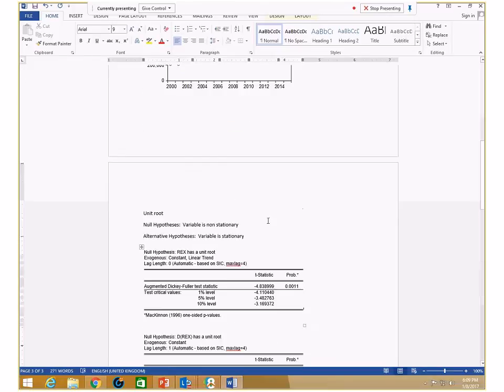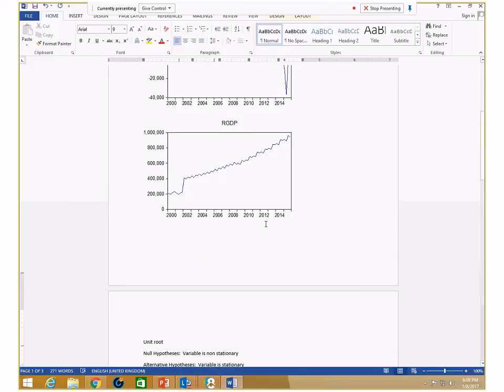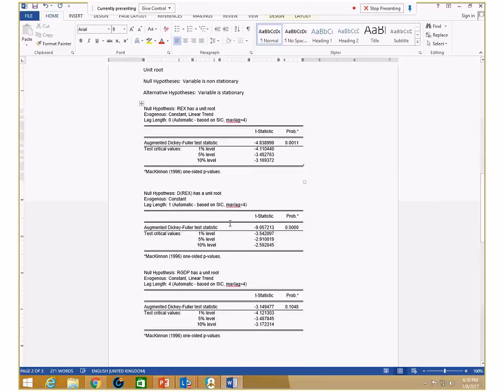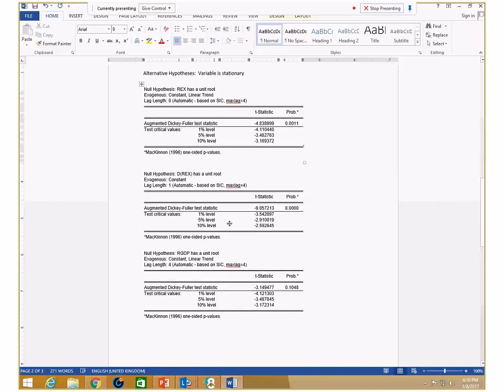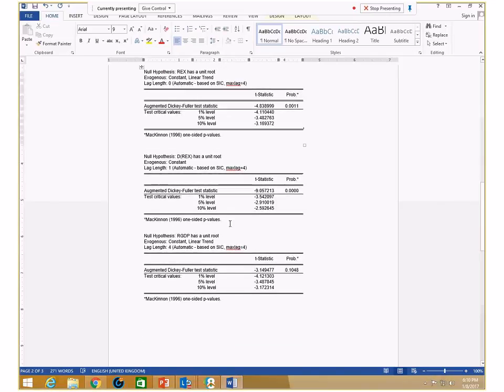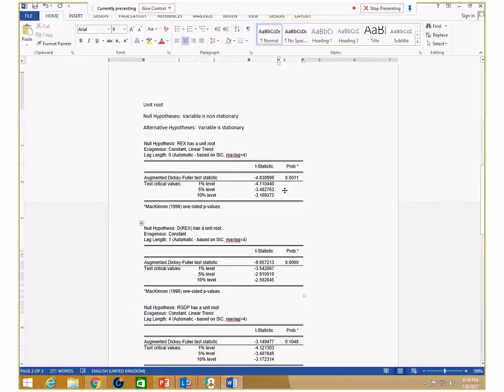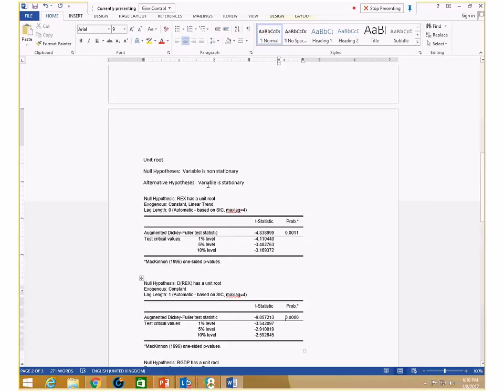Anyway, consider the second difference for all the series. The real export second difference is stationary. So if you change it, the alternative hypothesis is that the variable is stationary.